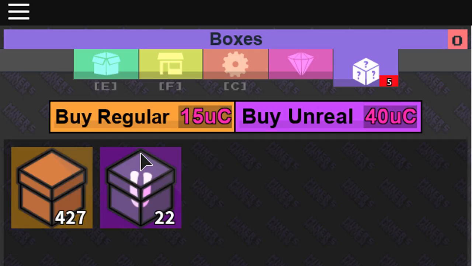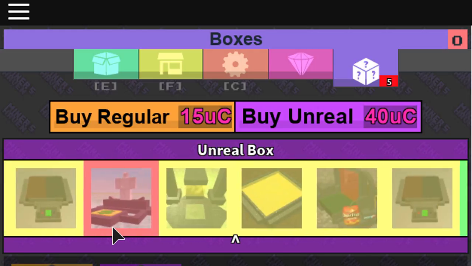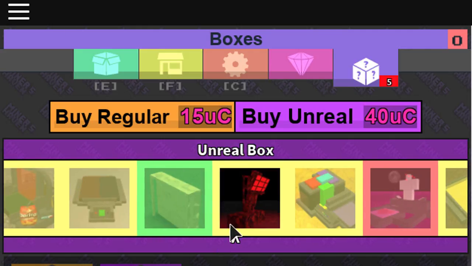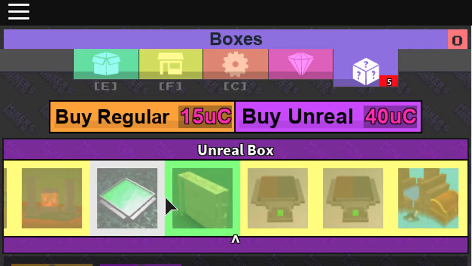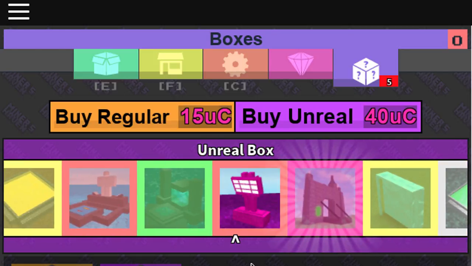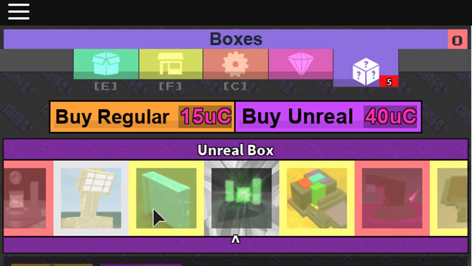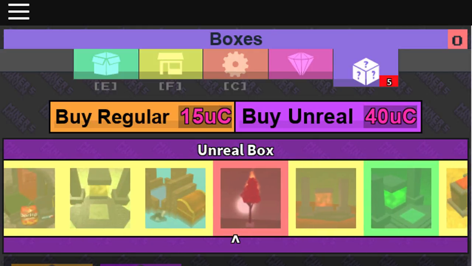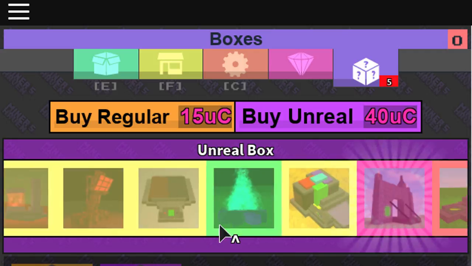Oh man, we're gonna go again. Here we go again. A wall. Ah, light. The evil light. Very evil. 20 unreals left. We are halfway already on our unreals. It is going fast, but it's not going good. Actually, it's not going good at all.